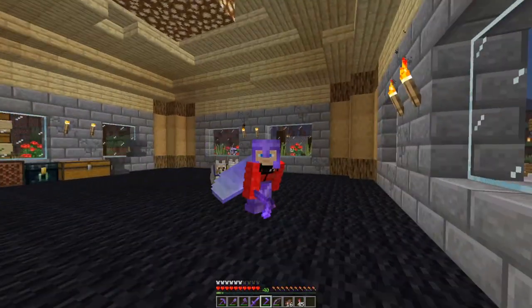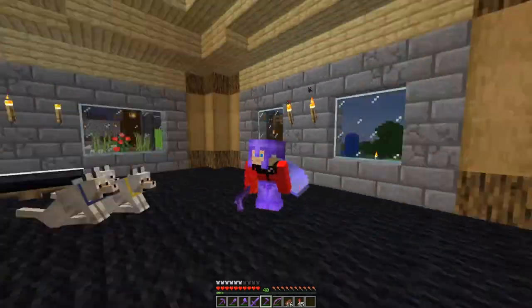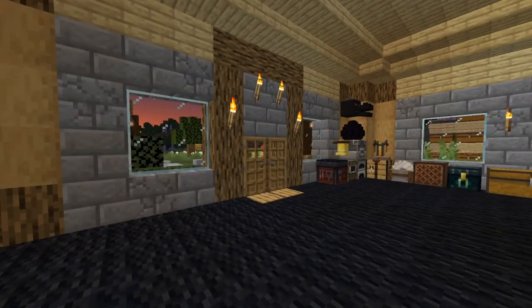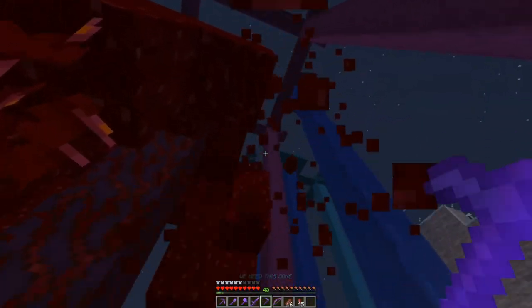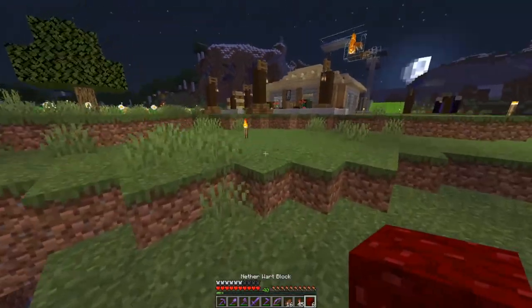Now, the reason why I wanted this, I wanted to get the advancement for making a netherite hoe, and I wanted a hoe that can shred those buildings that we made in the last episode. Those buildings being the Nylium and the Crimson Farm. So, as you can see now, I am getting through these blocks very quickly.